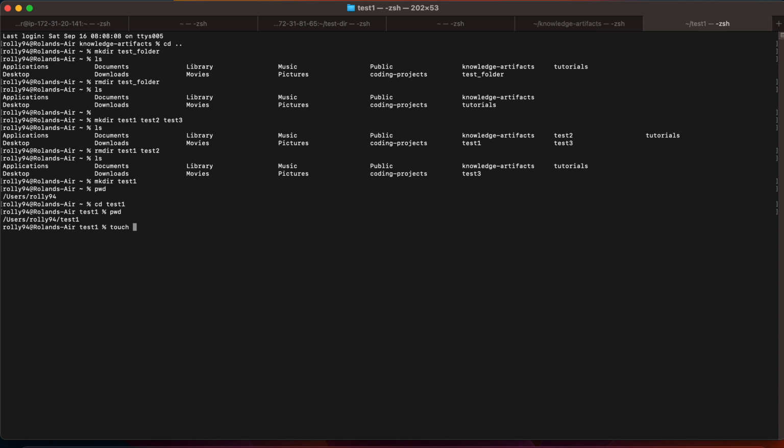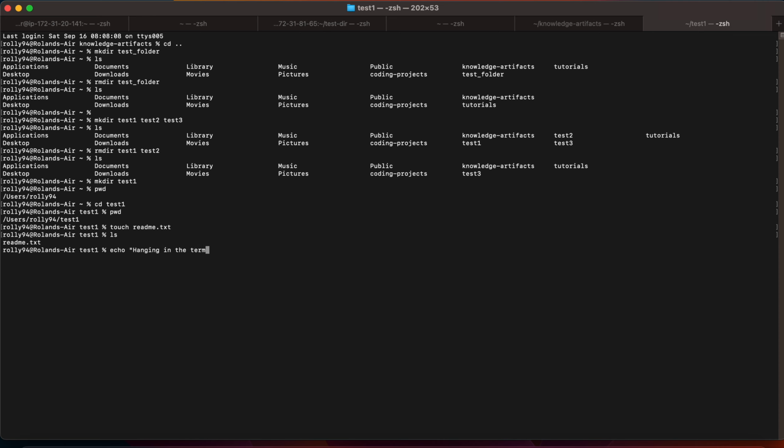So this is the next command I think it's important to know, and this is how you quickly create a file. So just going to do touch readme.txt, do ls, we see we have a file there. So readme.txt is a file in the folder test1. So let's actually output some stuff to that file. So we run echo. Echo is another command. It just means you're going to print some string to the terminal, or you're going to print that string into a file. So we go hanging in the terminal.